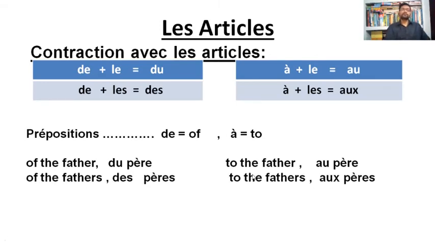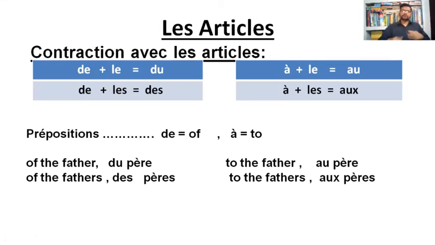Another example: 'of the fathers.' If you are using the noun in the plural — there is a difference between 'the father' and 'the fathers.' Here you use the plural definite article 'les,' so 'de les' becomes 'des.' You will say 'des pères.' Similarly, if you want to say 'to the fathers,' 'à les' becomes 'aux.' You say 'aux pères.' These are the words called contractions. There are some other contractions, but in a fundamental way, these are the contractions you are watching here.